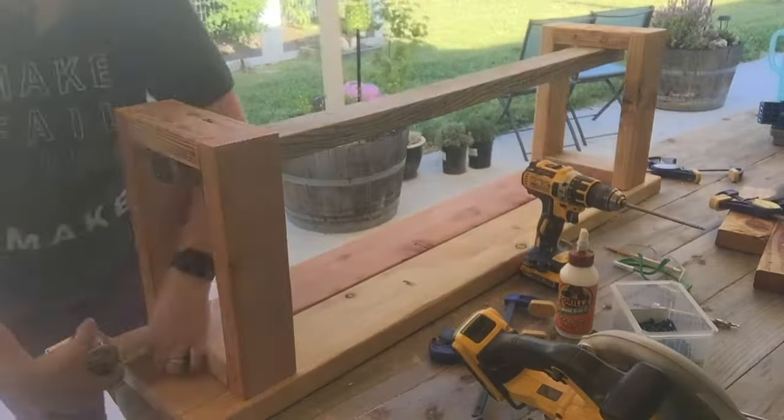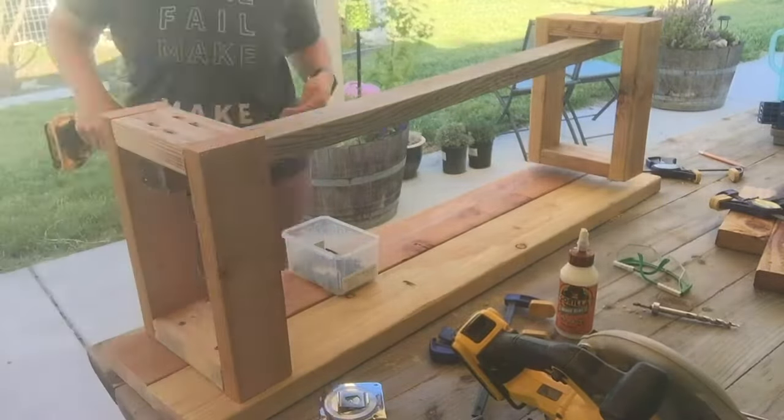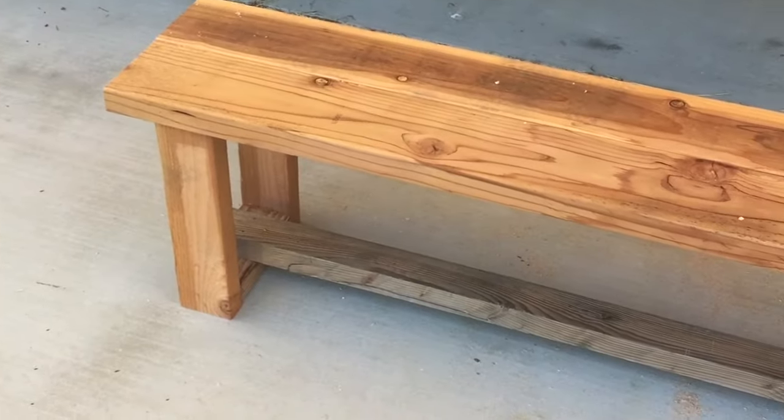This is kind of a dry fit just to make sure the bench works as I intended. I had planned the bench out in my head, but hadn't really tested anything yet. I will take it apart to paint the bottom first.